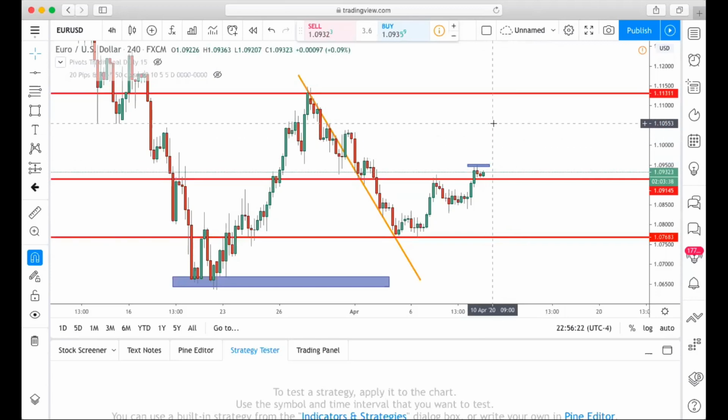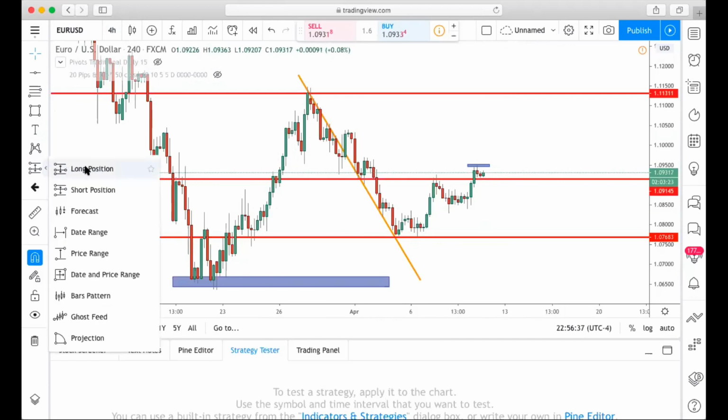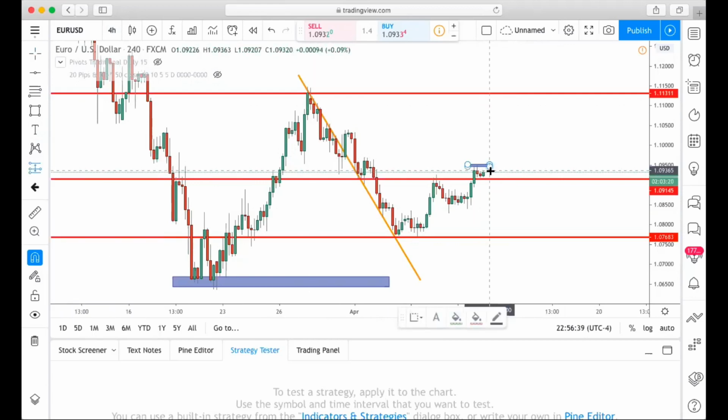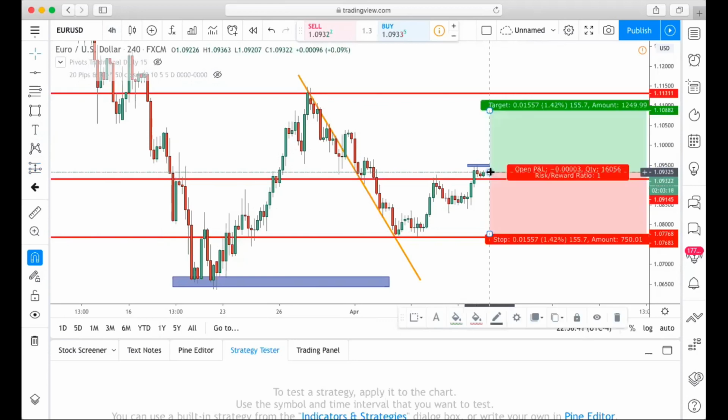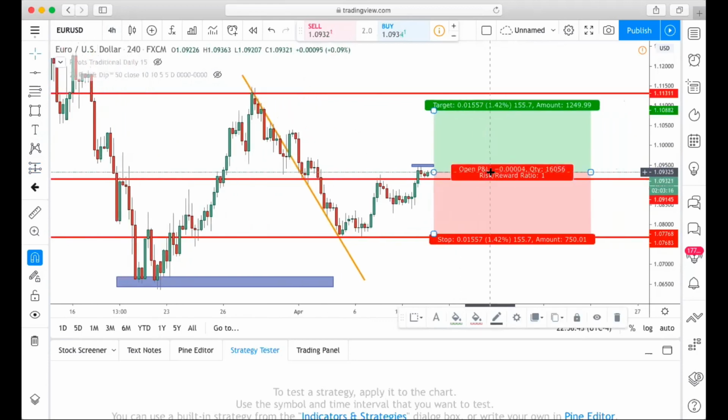All right. So on today. All right. I don't know if we got news or what, but anyway, let's just say we were going to get in that trade. You have a tool over here that's called the prediction measurement tool. And we would take a long position. I would set that tool right there and look. You see what happens?